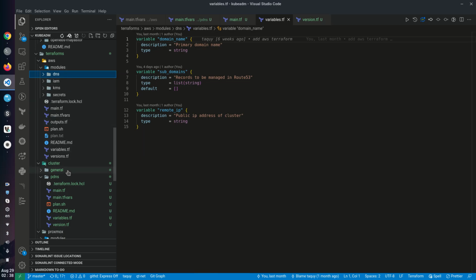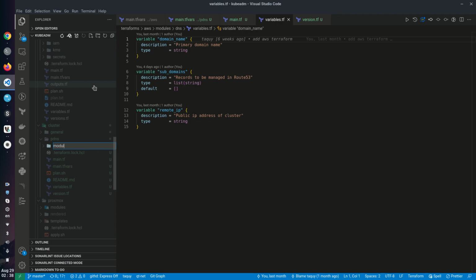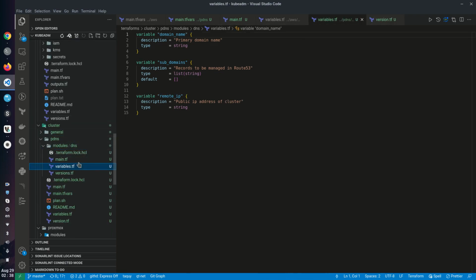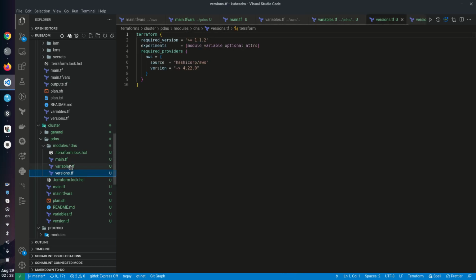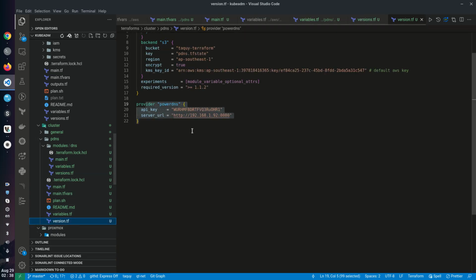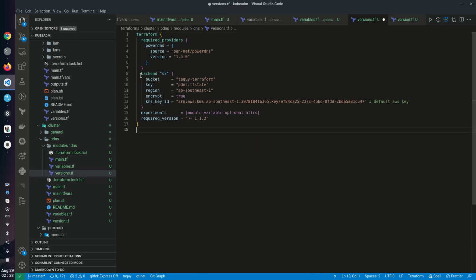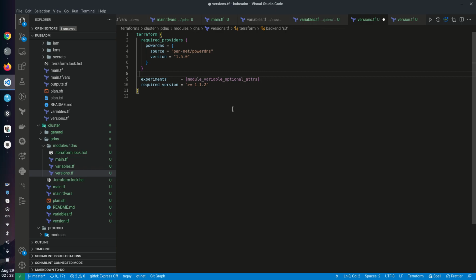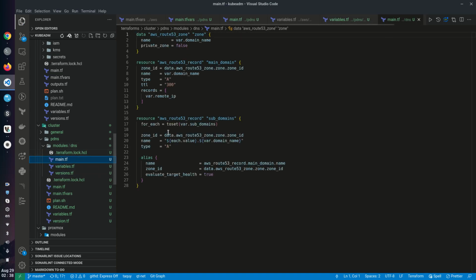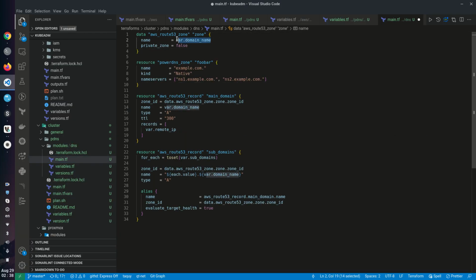So I think this module actually really fits with what I'm trying to do. Just create modules, paste it in, and then the variable is the same, the domain name is the same. The version could be different. Just this guy, and we can just put the whole thing here, remove this one. So the variable is the same, the main, okay, this will be something different. I think this one, the DNS record, will definitely be different, since we are using a different kind of resource here.